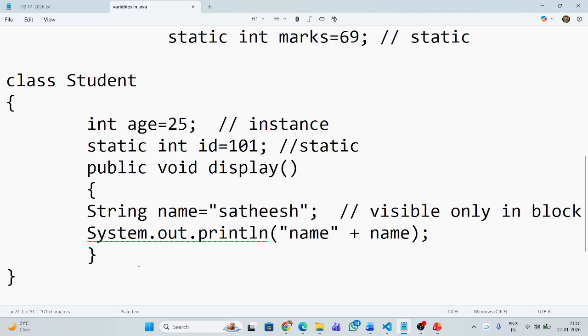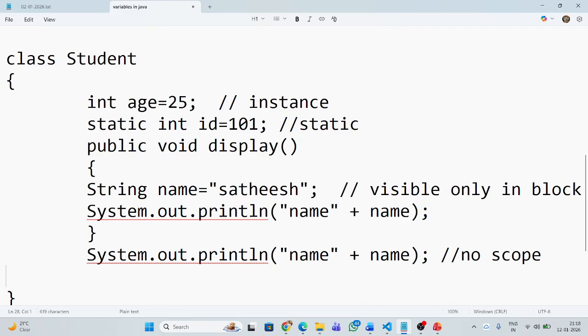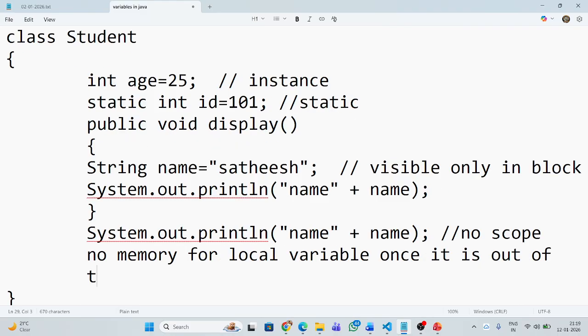If you want to use the same System.out.println outside of the method, now the method is closed, and here the name has no scope, no memory for the local variable once it is out of the block.